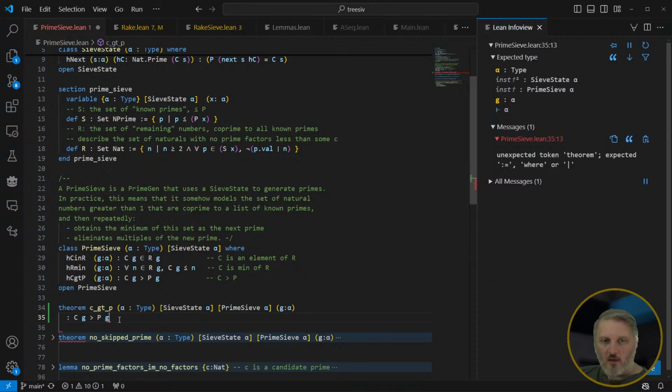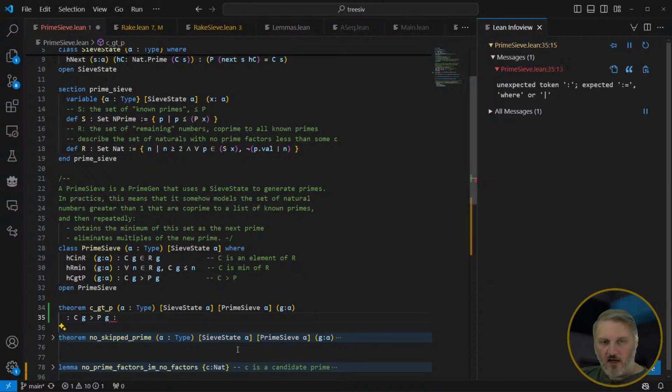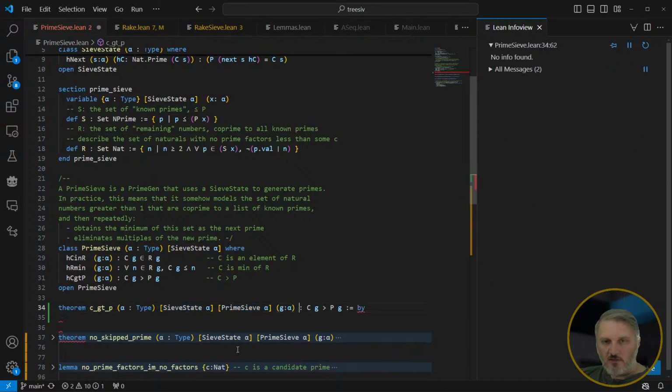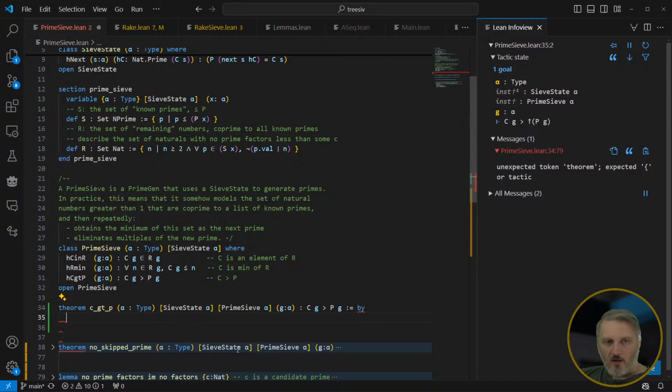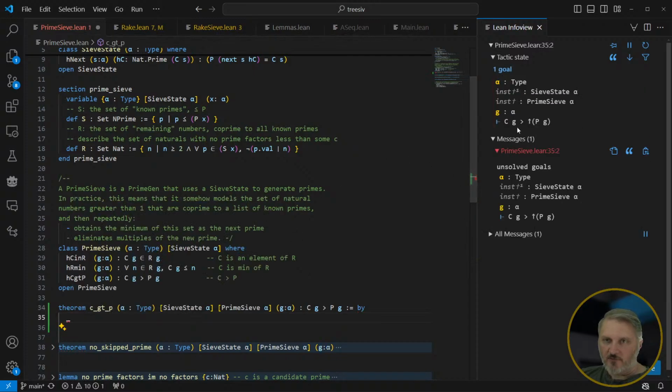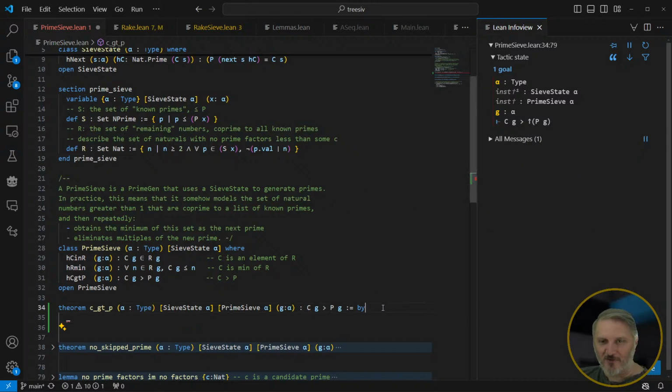Okay. And then we have to prove that, by, and I'll just put this all in one line. All right. And then if we put an underscore here, it'll tell us what we have to prove. So we have to prove this, which is good because that's what we said we were going to do.